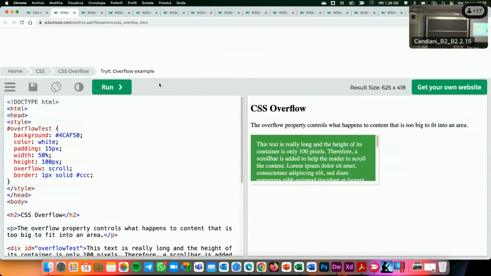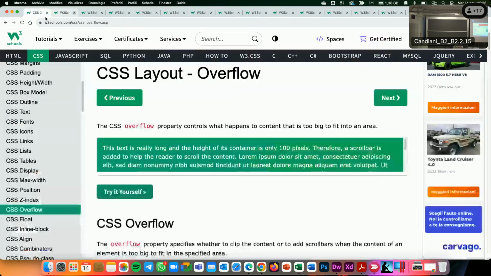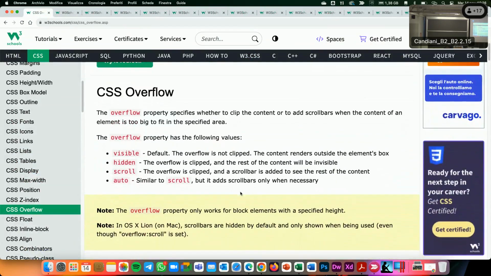Let's try it. No, before trying it, let's go to the theory. We have 4 different values for the overflow property. Visible, hidden, scroll, and auto. Visible is the default behavior of all elements, and that is what makes your element look like a box.